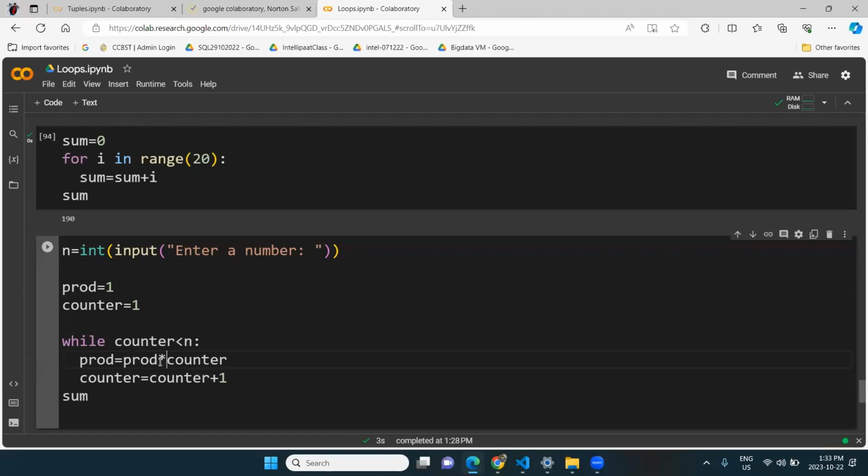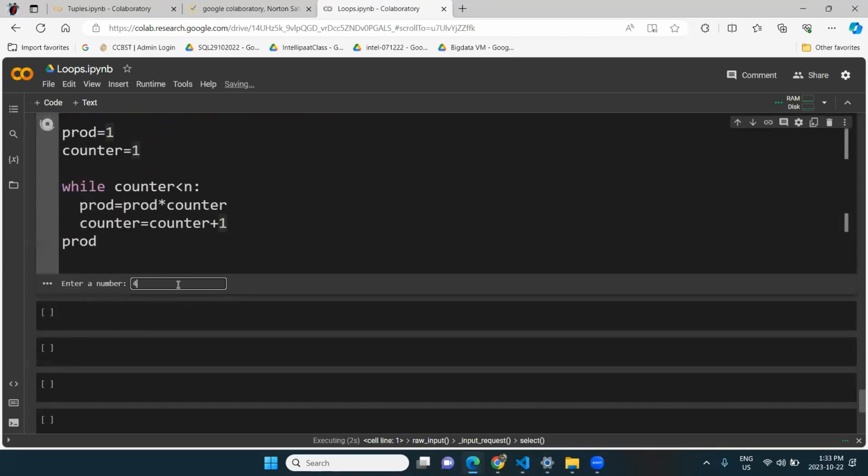Now that's it. Yeah, at the bottom we have to change the variable from sum to product. Yeah. So let's say I'm going to use 4 here. So what should be my answer, guys?